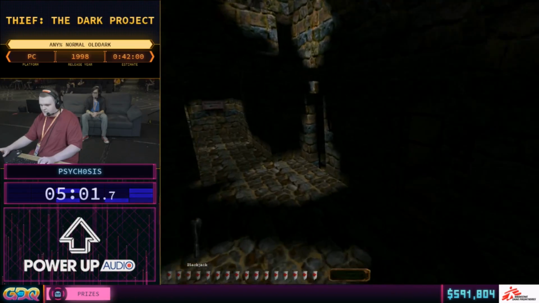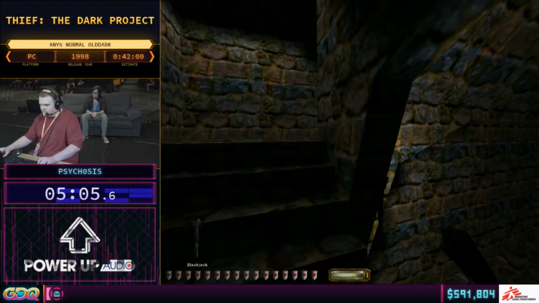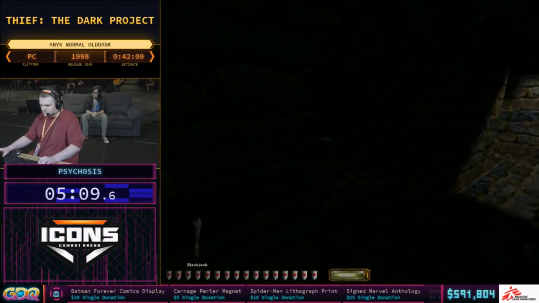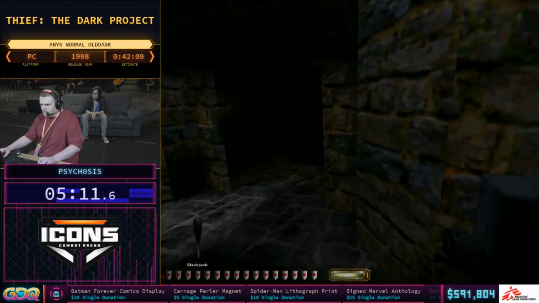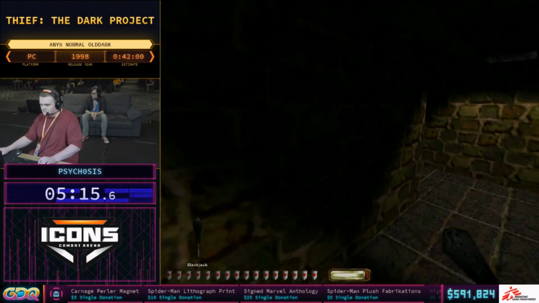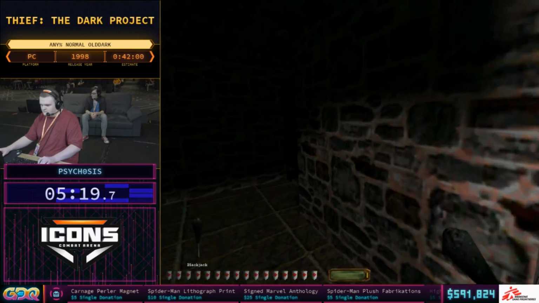For some reason, if you leave the cell as he says the words "loot collection," the game just ticks off the objective of learning the location of an item, and then you just kill him yourself to make the death animation quicker. So we got another skip coming up in the next level, and that's the bread and butter of this game. We call it Blackjack Glitch.